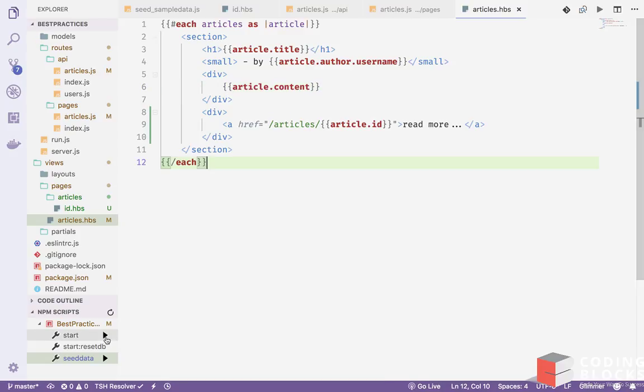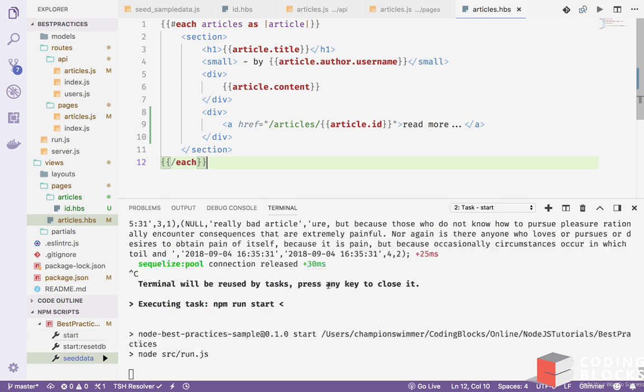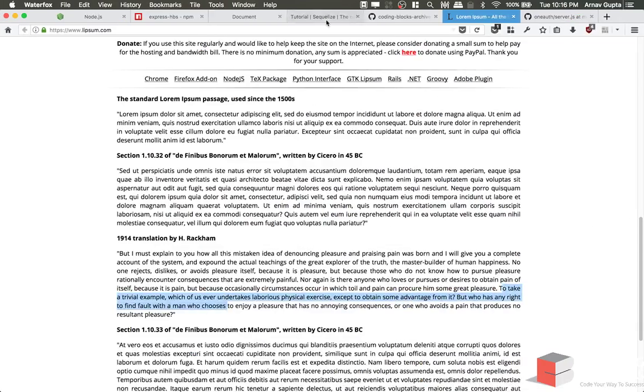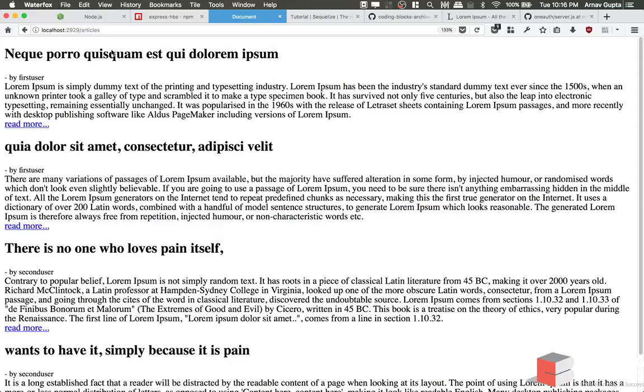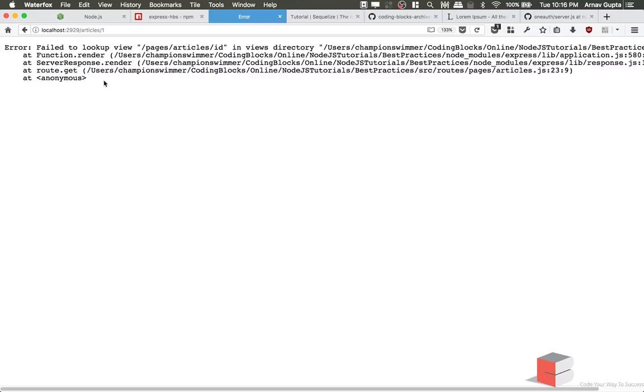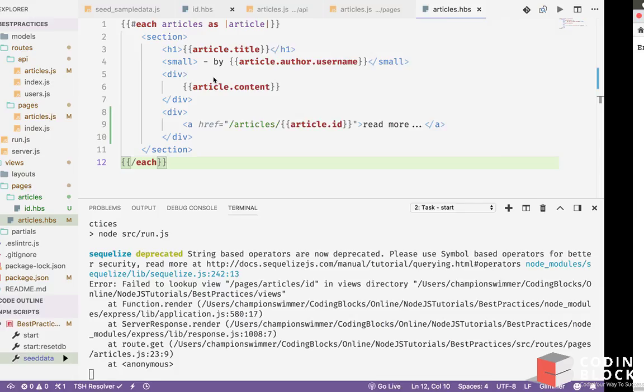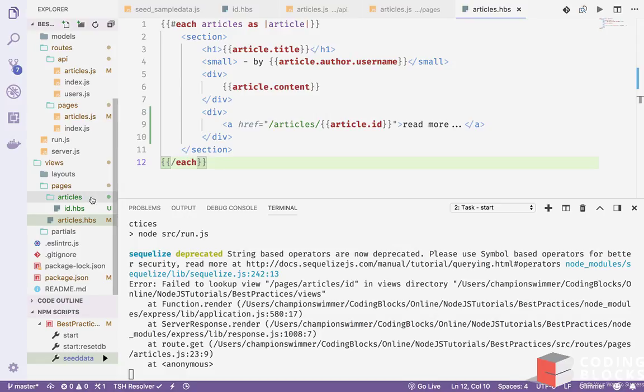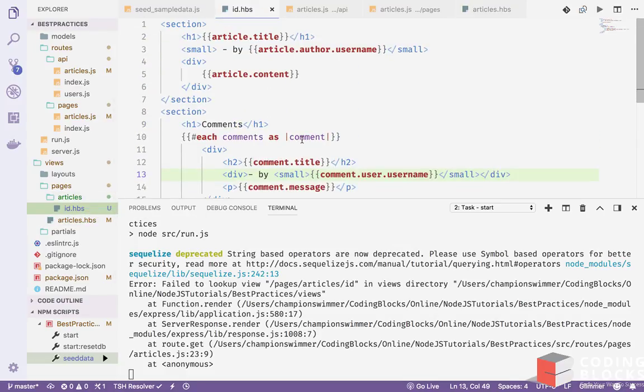Let's just start it once again. Let's go to articles. Everything has a read more link. I click on read more. Pages slash articles slash id. I think so. Good.